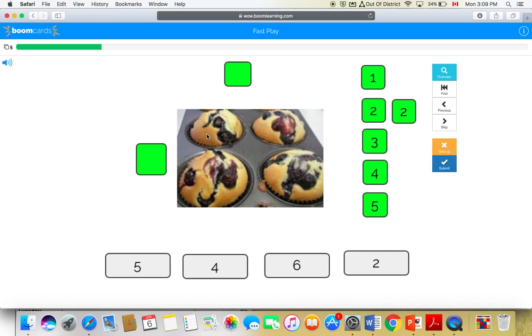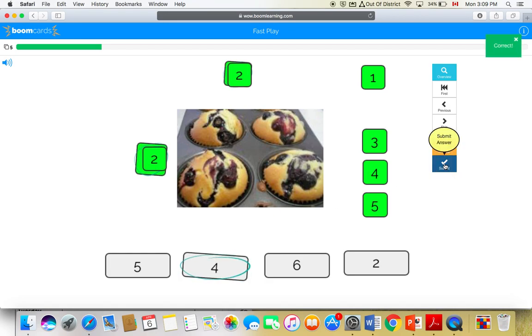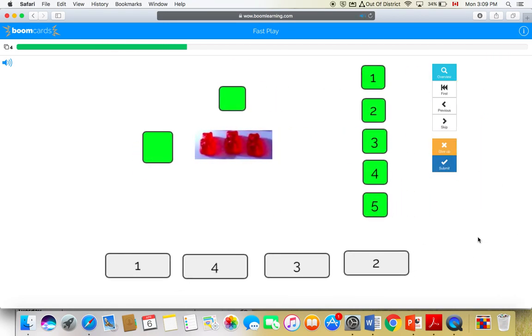Here we go. So we've got an array that is 2 across the top, 2 across the side, which means our product 2 times 2 is 4. And we press submit. Now it does have options over here where you can skip questions or previous or go back to the very first one, or you can give up. No giving up here. All right. Let's just quickly finish this deck and you'll be able to see what happens.